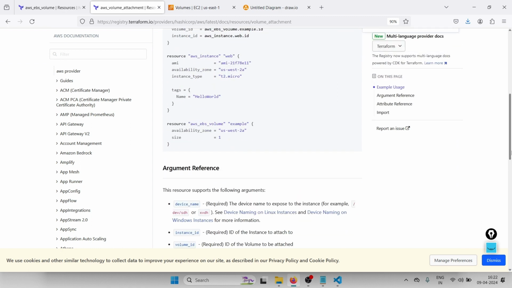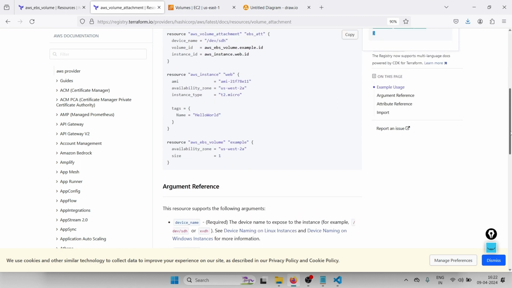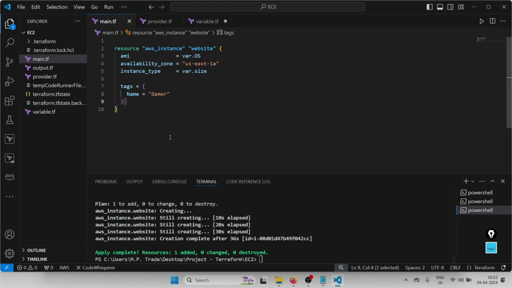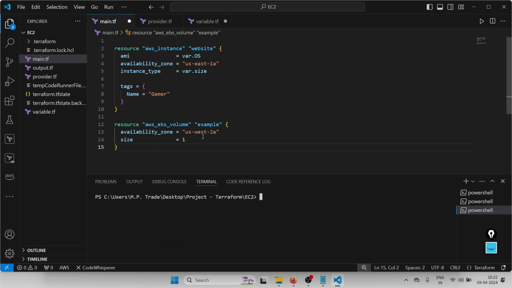Back to our article. Now we will create an EBS volume first. So here is the resource code. I'm going to copy this one and add it to my main configuration file. I'm going to add a size and change the size to 40.